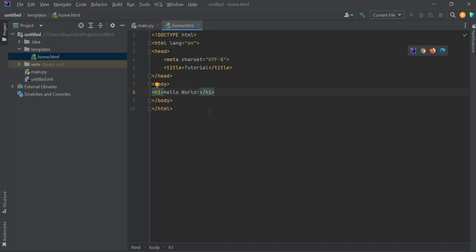If you don't know what this is, you can go over to my Python course. It's going to be linked in the comments. Also, you can go on my channel and view that. What this basically does is H1. This is just a big heading tag, and you can see these texts in big letters.